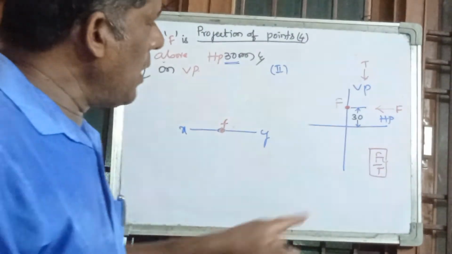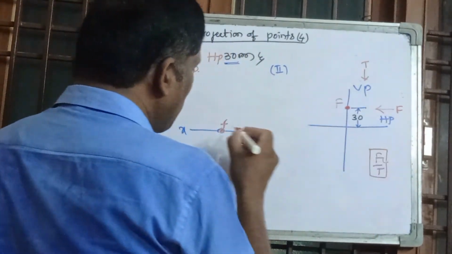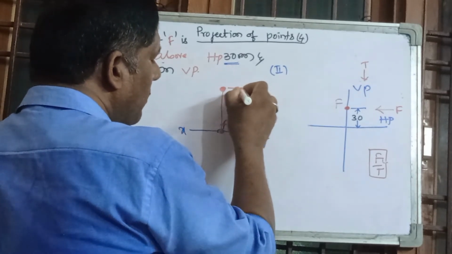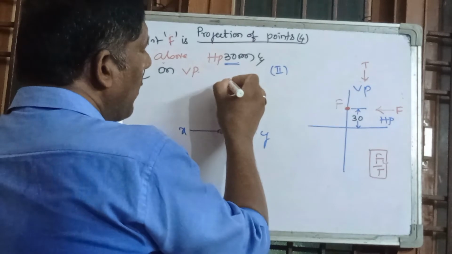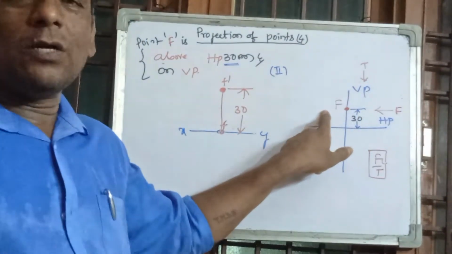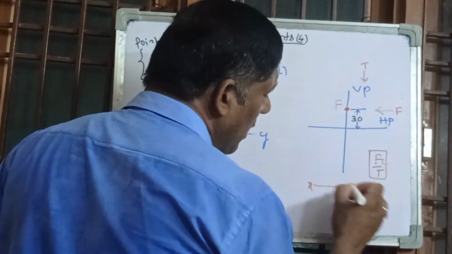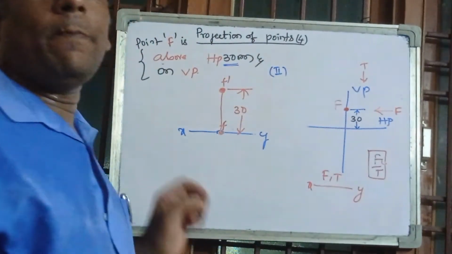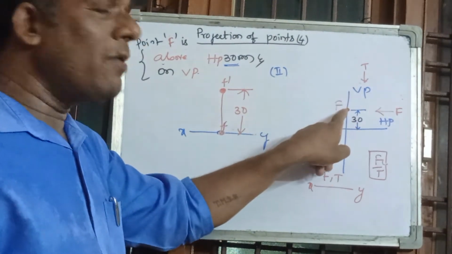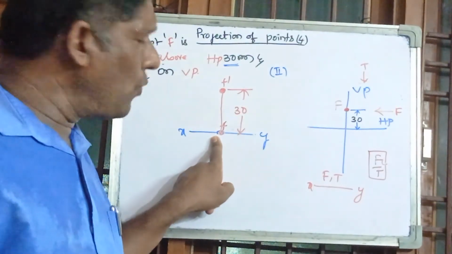It is the top view. And if you observe from the front, this height of 30 mm is visible. But where is the front view coming? Above XY. So above XY you take this 30 mm, and this is the front view, so f dash. If you assume this point belongs to the third or second quadrant also, you will get the same thing. Why? Because in the second quadrant, front view and top view are both above XY. So once again you get the front view above XY only, and whatever top view is lying on VP, directly we will get on the XY axis line. It is as per note 4 rule.